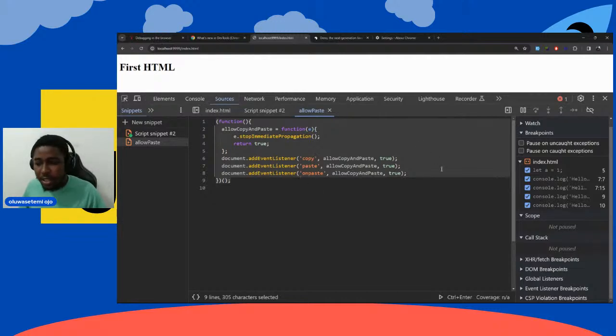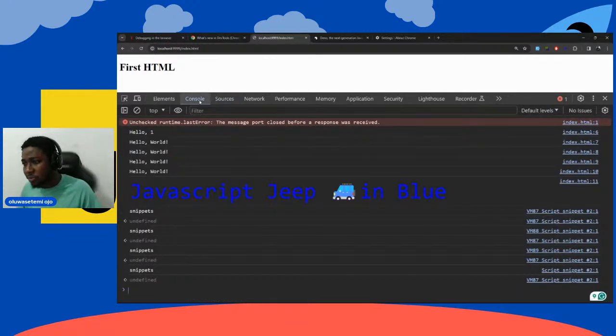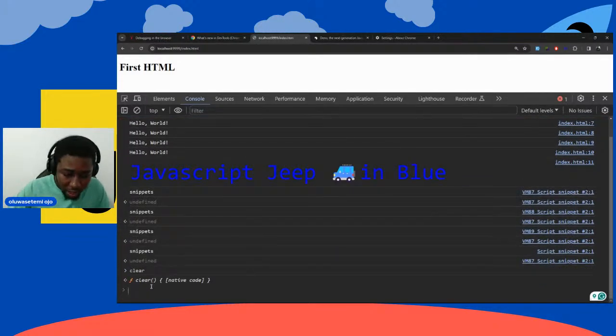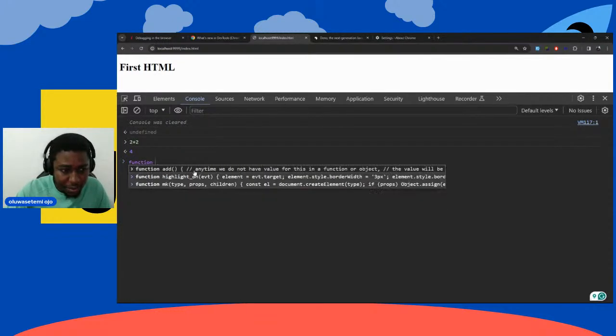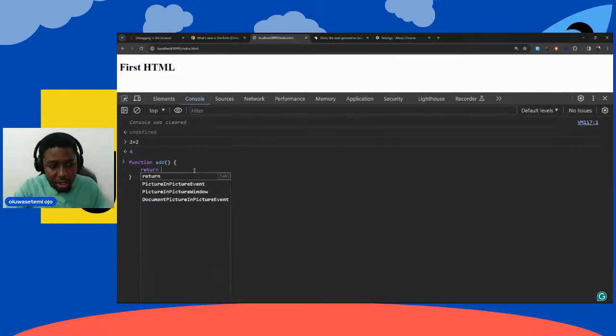So this sources panel is very interesting. It allows us to debug, and it allows us to use features like snippets. And this is the main thing here. This is the console, where everything JavaScript happens, right? It allows you to script. When I say script here, it allows us to write JavaScript code line by line. And this is your what? Console.